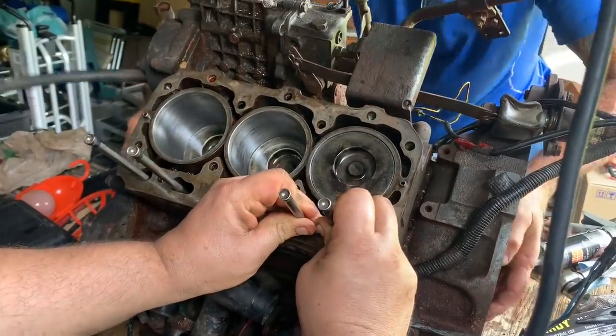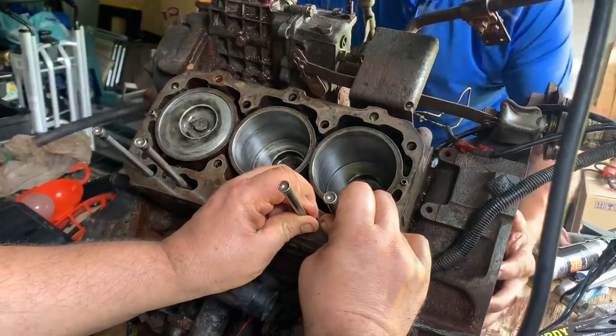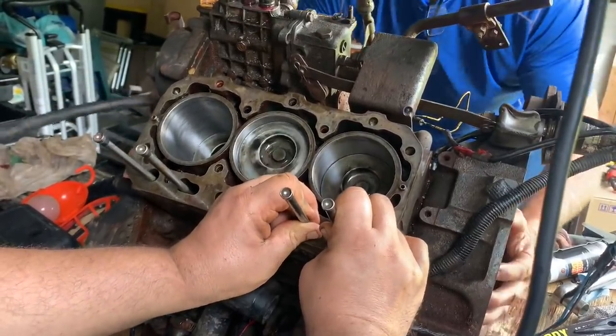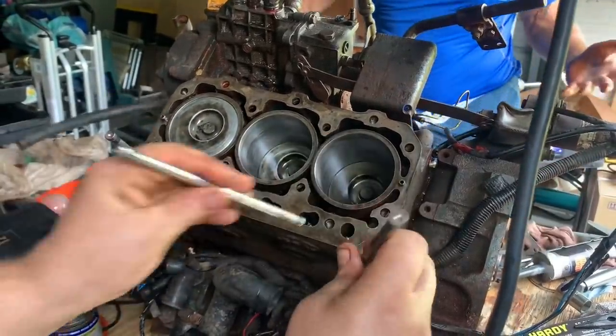Ooh, there's a name to the muscle now. Yeah, left one's going up and down. That right one's still being finicky. Okay, I'm gonna keep working on it. So far, they're all freed up except for that last one.